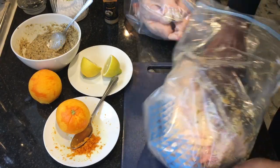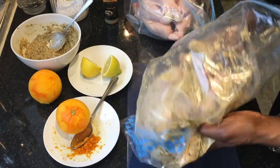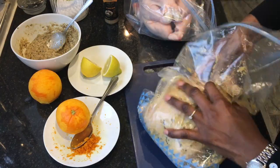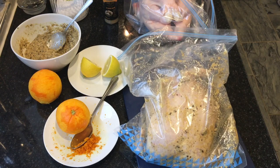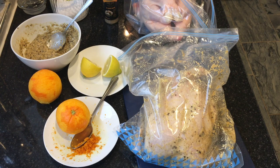Just make sure it's nicely massaged into everywhere, every part of the skin. Okay, and that's about it. And that's your basic base for your chicken. You can seal it, put it in the fridge, or freeze it and use it later when you need it.